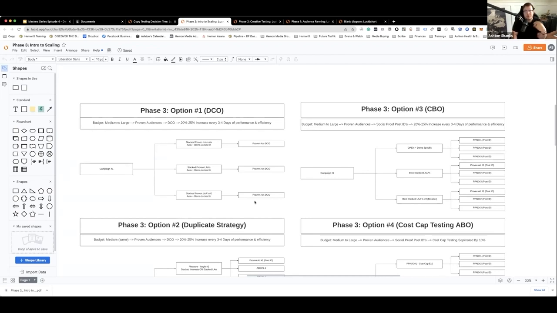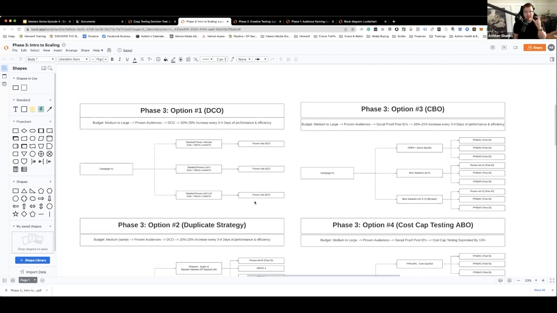So you kind of jump right into winning, right? And here's the thing. When you use DCO in phase three, it doesn't actually matter. The problem a lot of people have when they use DCO is that they use DCO with unproven creatives, right? So how do you know when Facebook's spending on the wrong thing? You have no control over that. But in phase three, you have the control because you already know every single ad creative or variation that Facebook's going to use has already been tested and proven in phase two. So you don't actually have to worry about it.